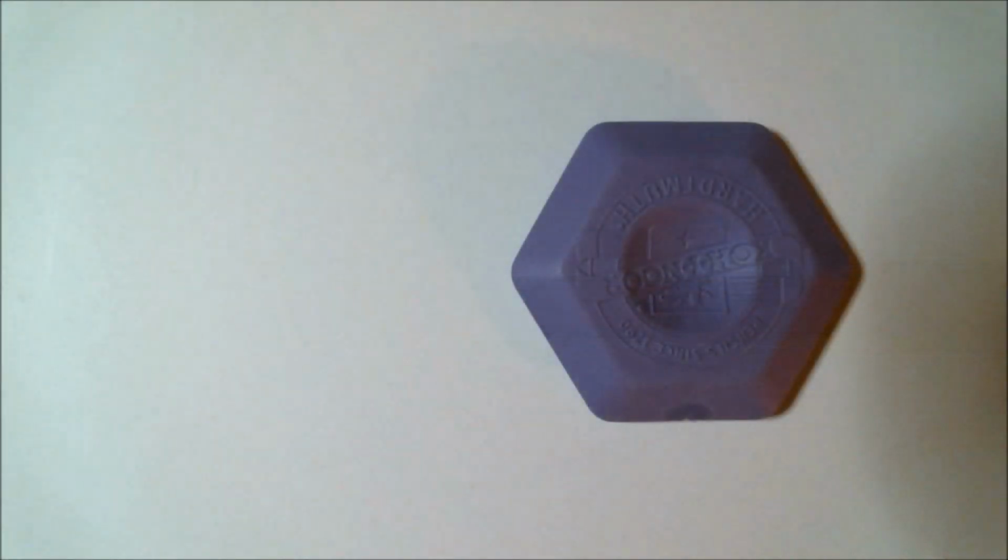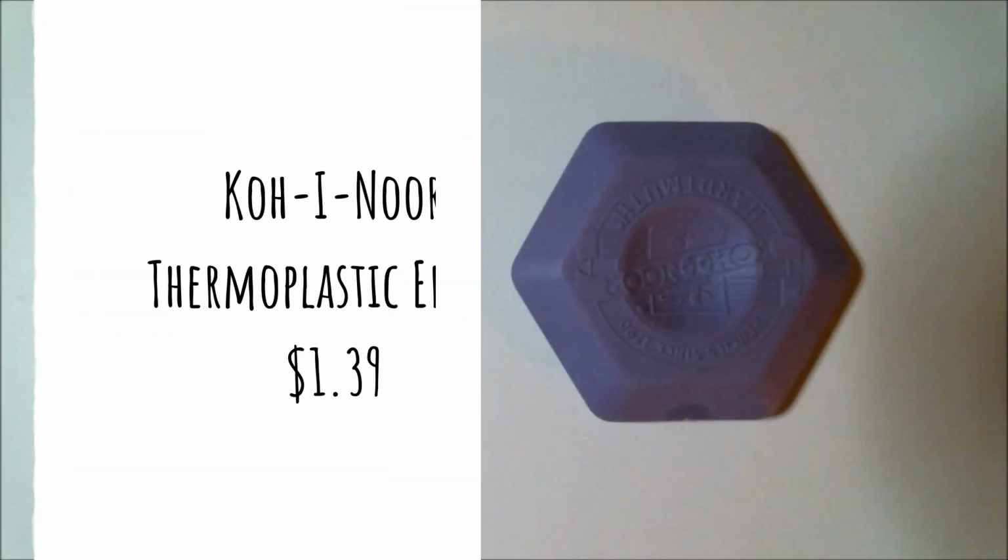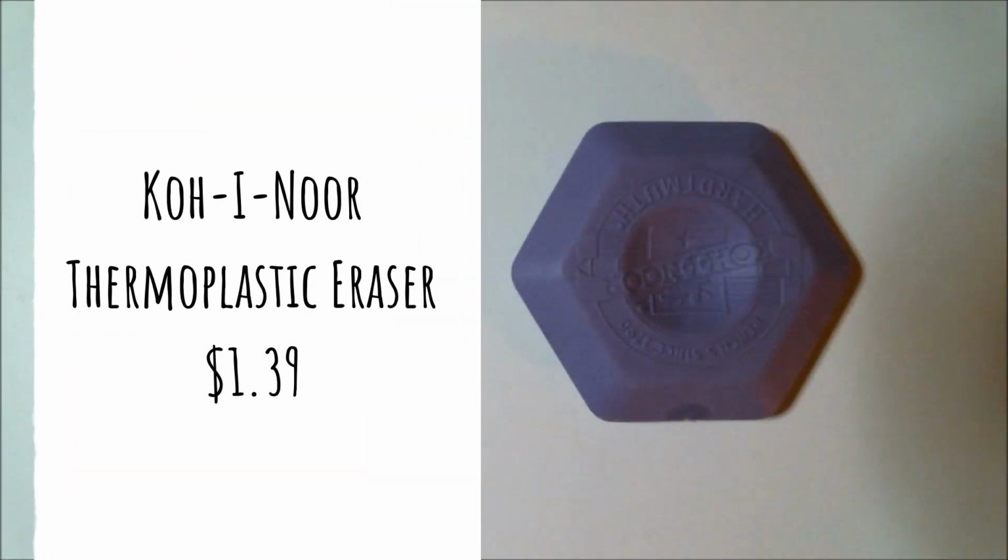The final item we got in this month's box is a Noir Thermoplastic Eraser. It's normally $1.39 retail price. It's all about control with the Noir Thermoplastic Eraser. Comfortably hold this handy tool and erase with complete accuracy thanks to its ergonomic hexagonal shape. The durable rubber material is gentle on paper and comes in a variety of fun colors.